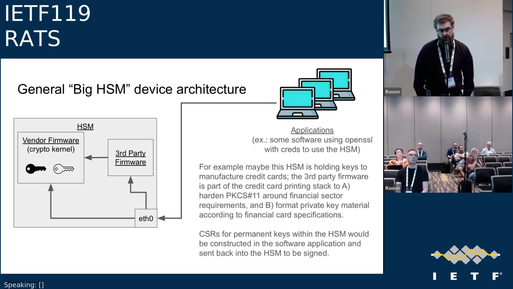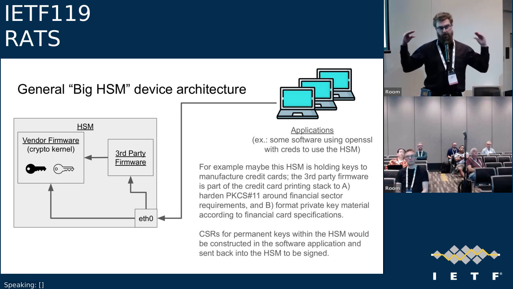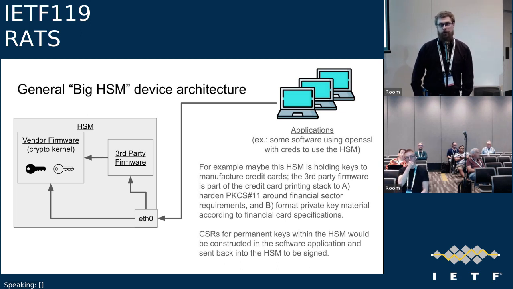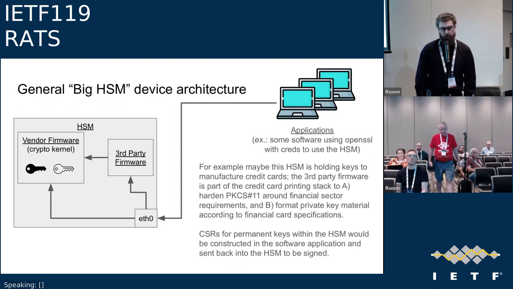And so the architecture of these devices, and there's several, a half dozen or more vendors in the market that make these types of devices, and they all have different architectures. So this is a gross overgeneralization. But the architectures of these devices tend to be that the rack-mounted appliance has some vendor firmware in it. Let's call it a crypto kernel that owns all the cryptographic keys. Typically, all of these devices have some way to load third-party firmware onto the HSM, so running inside the hardware boundary. And then that interacts with the world through an Ethernet port.